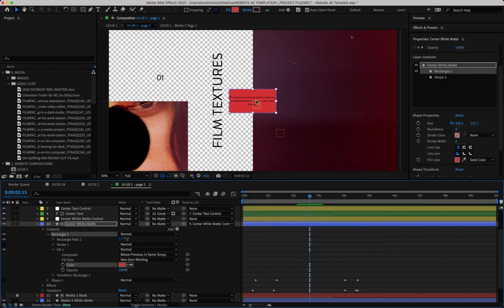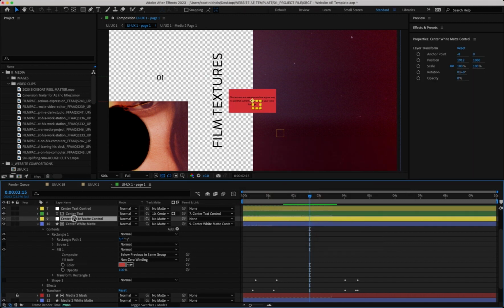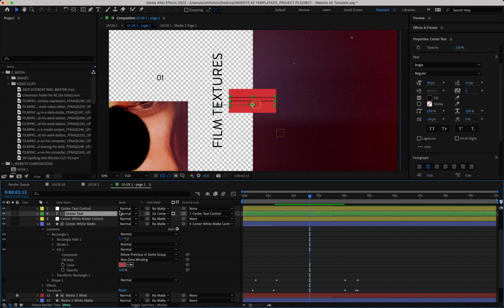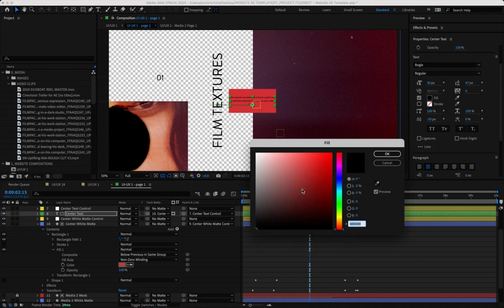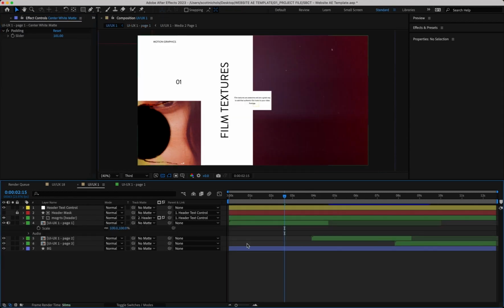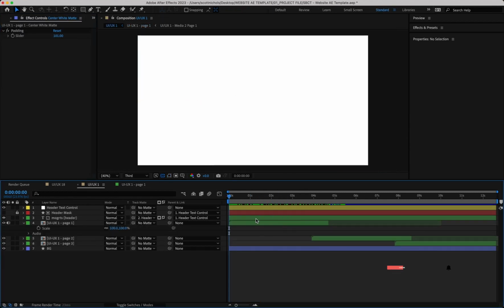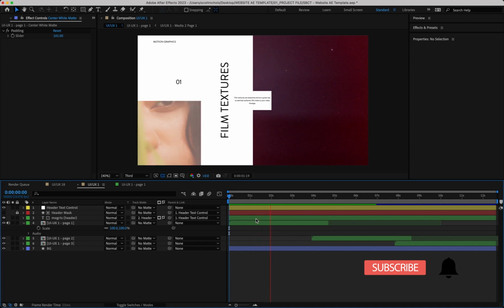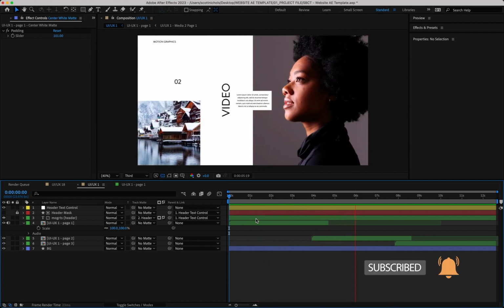And then if you want to change the text to make that pop more, you can click on that center text layer again, and then over in your properties control window on the right hand side, you can change the font right here, and you can change the fill color from black to white or whatever you would prefer. I will undo those, and there you go. So you got that look right there for you on page 1. That's fully updated, and you go through and you do the same thing for the other ones.